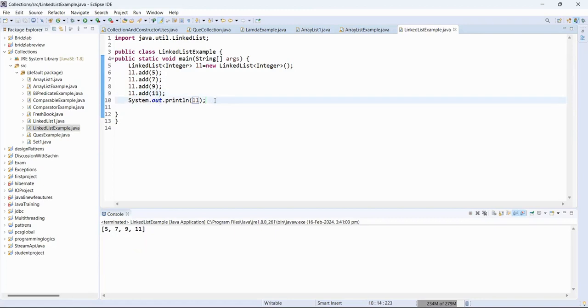Okay, now we will try to manipulate it and try to access it.